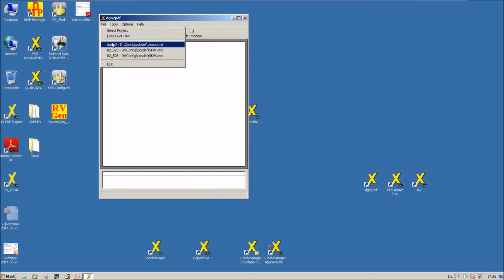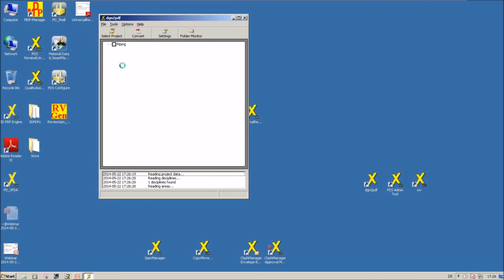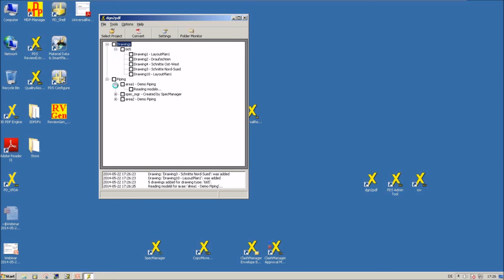It connects again to a PDS project. In this PDS project you can have drawings, you can have ISOs, and these ISOs and drawings are automatically converted into PDF files. Not a big deal. Directly from here you can generate PDF files.